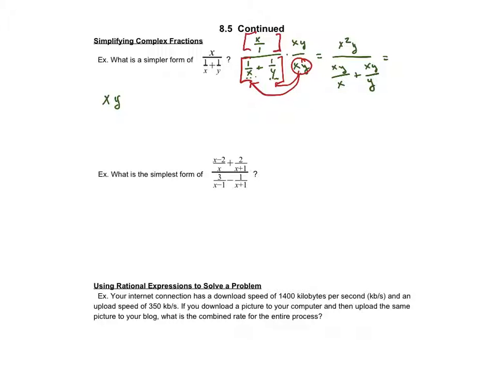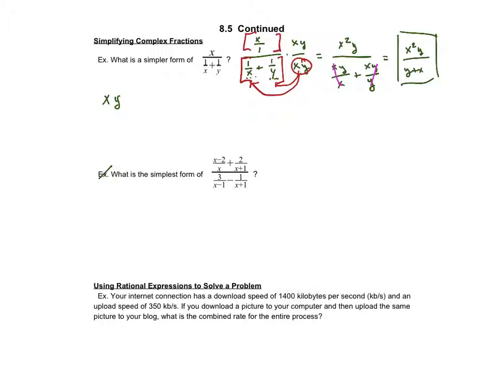And now when I go to simplify, my x over x is going to cancel out, and my y over y is going to cancel out. So I'm going to have x squared y divided by y plus x. And it looks like this is the simplest form that we can't do anything more with. We do not need to do this next example here. So for class, you can go ahead and stop now. If you're looking for a little bit of enrichment, well, we can go ahead and do it.